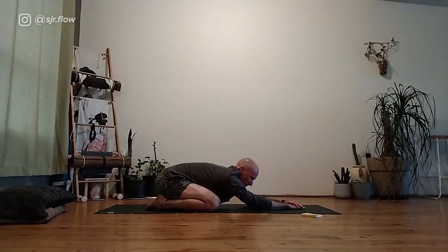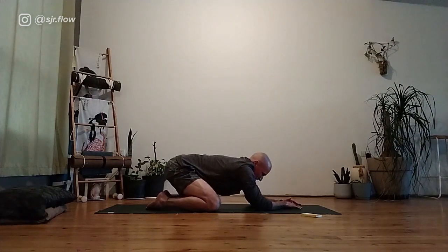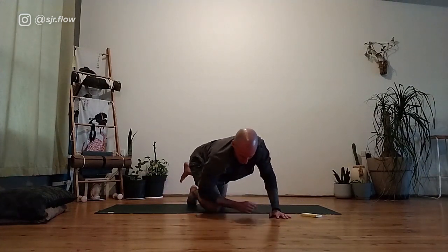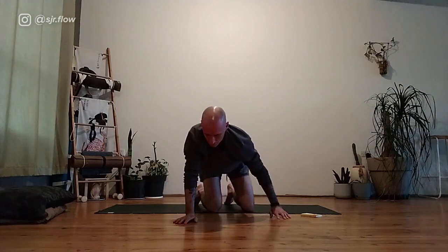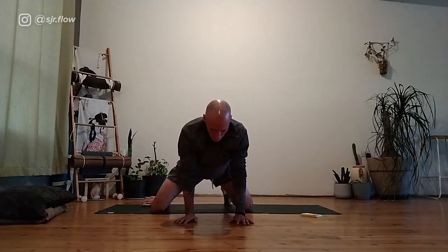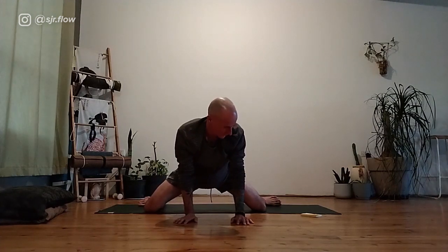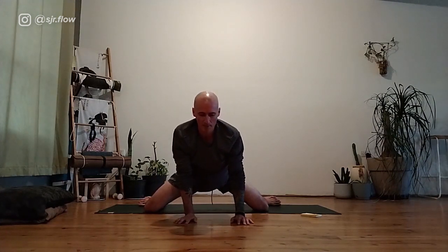Tadpole might be a deep enough dive for you with this hip opening. We can take this into frog. With frog, I always suggest turning sideways on the mat. It's going to give you that little bit extra padding under the knees and the inside arches of the feet. We're taking the knees out nice and wide, arch of the feet dropping down. So we're moving deeper into the hips.